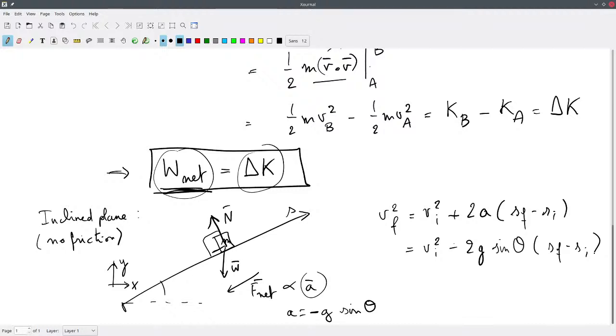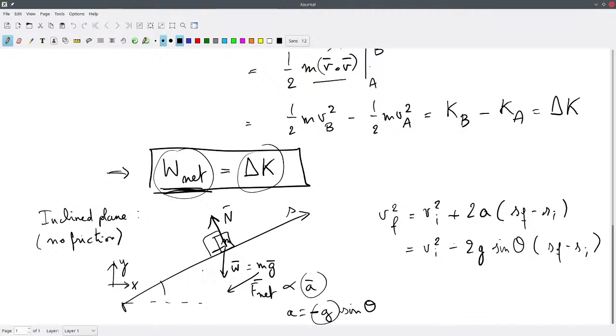So the reason why only g plays a role in this acceleration is because we know that the object is moving along the slope, and so the normal force is not going to have any impact. Why is there no m? So the weight is mg, and that is going to give us our net force, but that is equal to the mass times the acceleration. So the mass will actually drop out again.